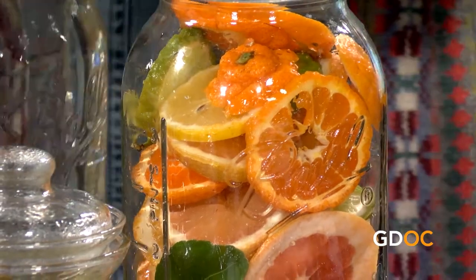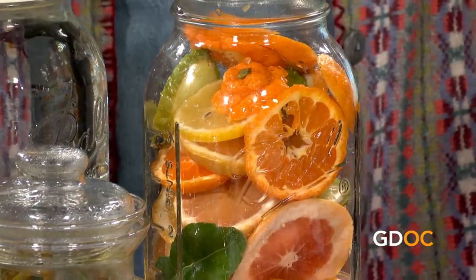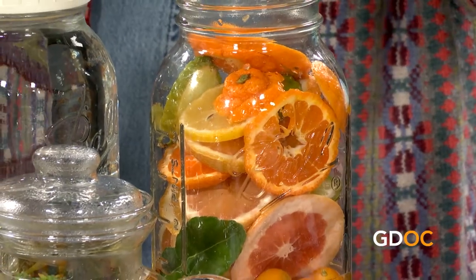I also want you to know that if you're not growing citrus, you could use lemongrass. This is lemongrass from my yard. Lemon verbena. Ooh, I always wondered what that was. Yep, lemon verbena. Smell that. I love lemon verbena. So there's also lemon basil. I didn't bring any. There's lemon thyme.